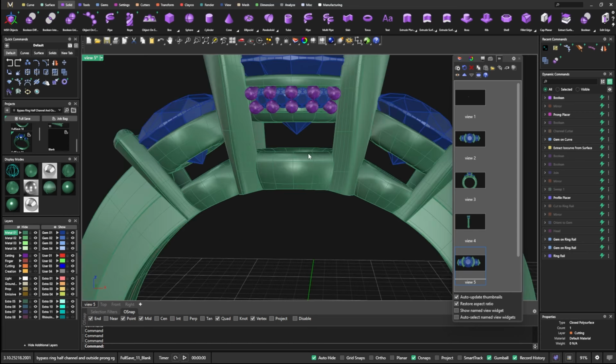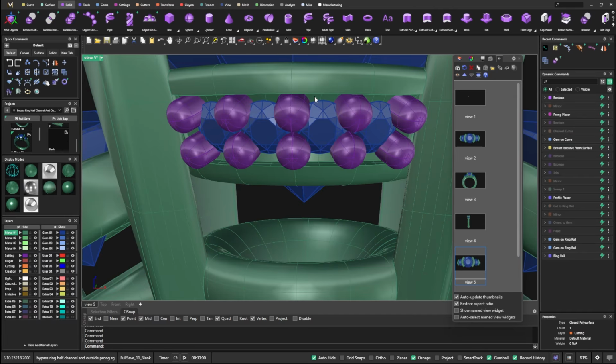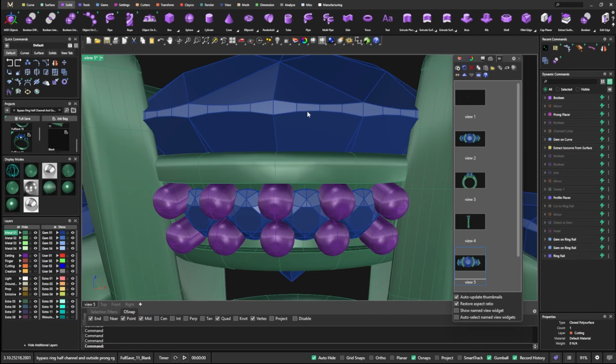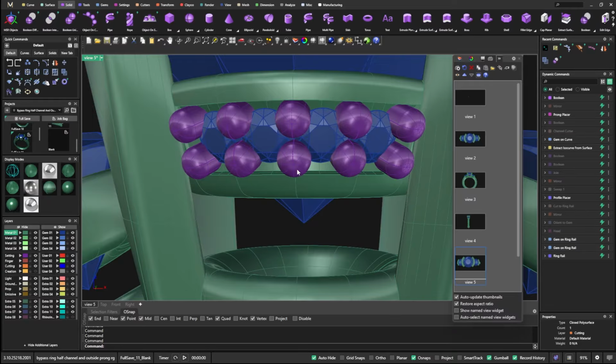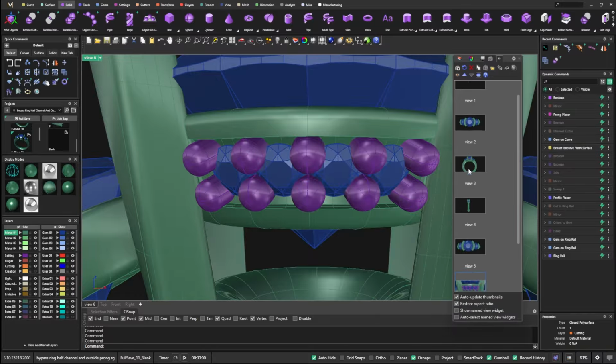Sorry, it takes a while. You can also use this as a real quick way to set up for rendering, right? Just set up your certain way, and then you don't have to keep going back after you do one render. You can do them all, just click on get the view, right? So let's say we want to talk about these gemstones to the customer for some reason. So we'll set up a view here, view 6. All right. Oop, I think it's a 5. Yep, 6. All right. So we have our views set up here, right?